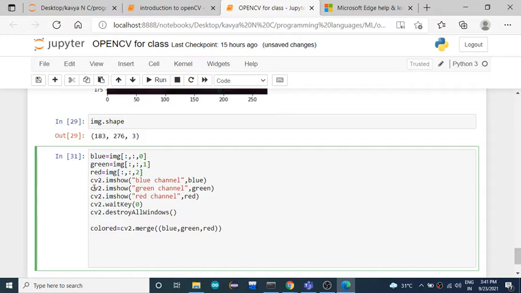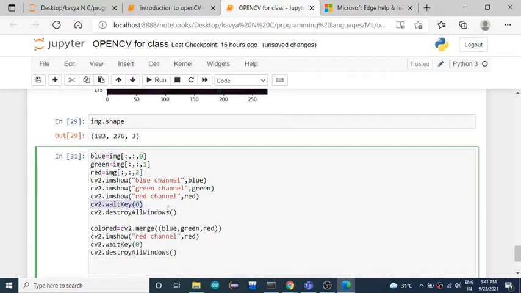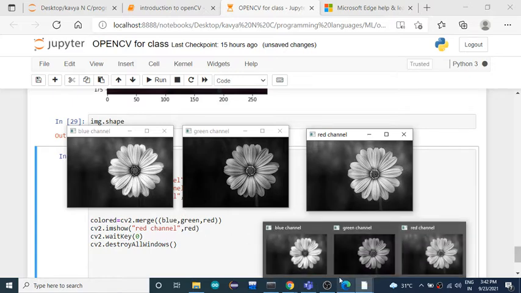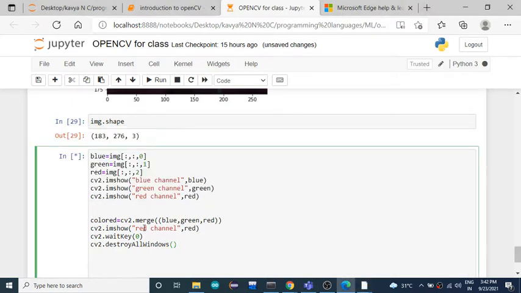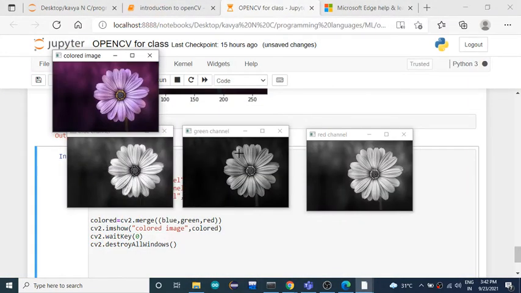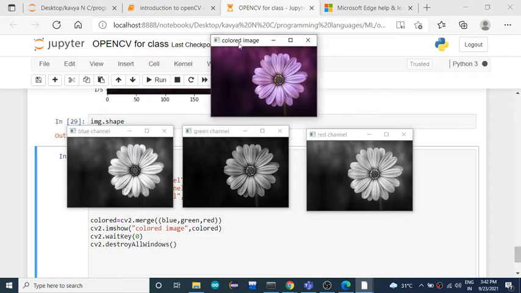Okay, so if you display the colored image, this is the colored one. See here, when you merge them back, you are able to get the final colored image again.